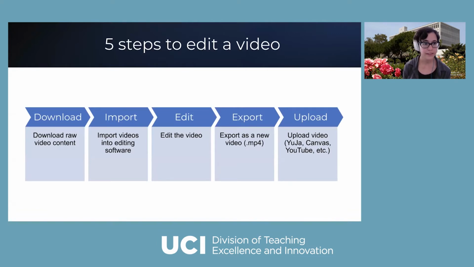So first, you need to download the raw video file. This could be downloading a Zoom recording if you recorded to the cloud, or downloading a Yuja video if you use the Yuja software capture station. Now, if you recorded a video that's already on your desktop, like you chose the record locally option in Zoom, or you used Camtasia, or maybe even your own camera, then you don't have to download anything. This first step just means that you need to get the files you want to edit actually on your computer or on your hard drive.